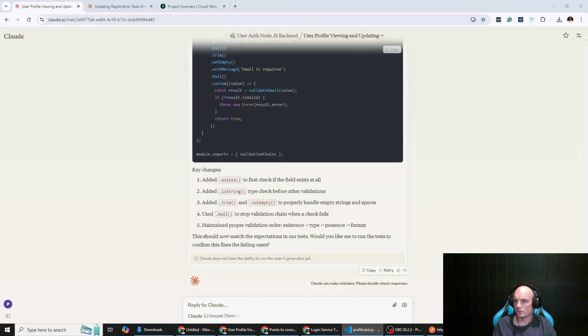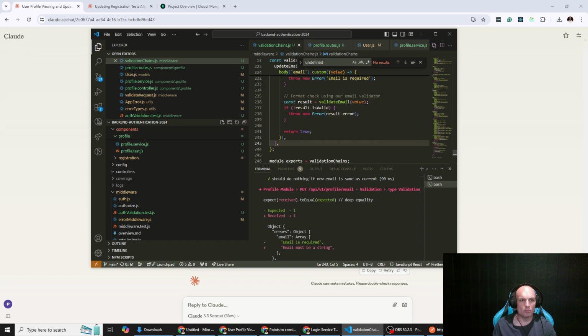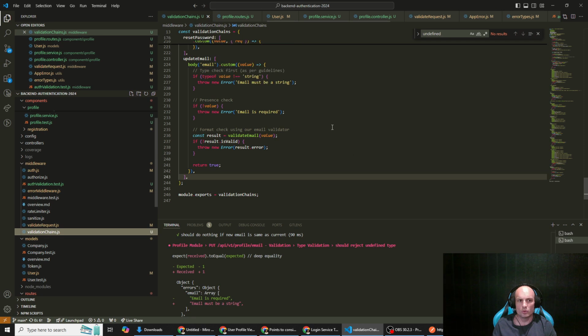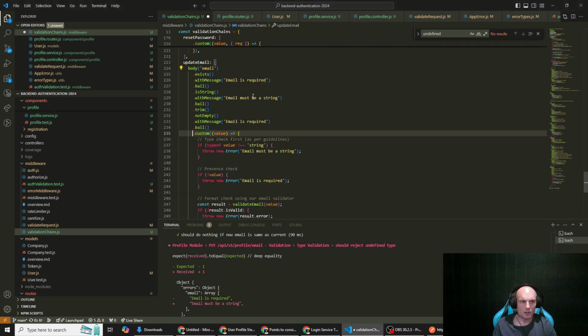So we go to our validation chains update. Previously they were all just custom values, so body custom. Whereas we now just need to check these conditions first.